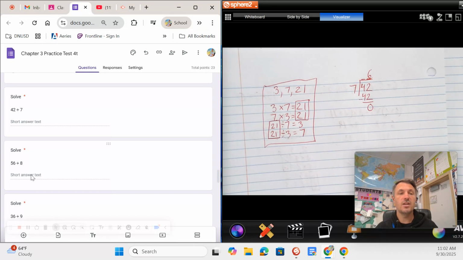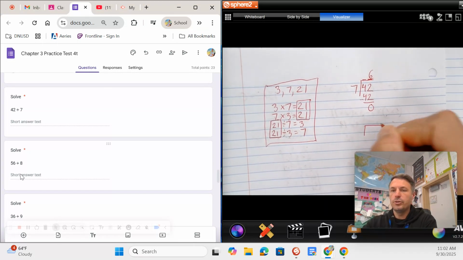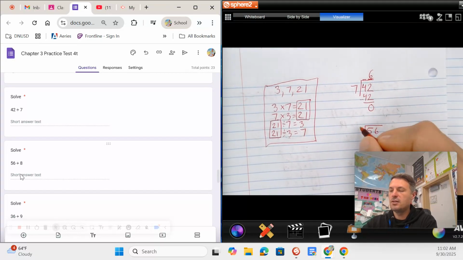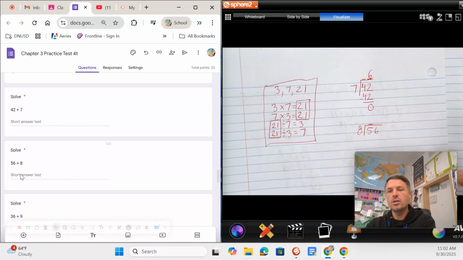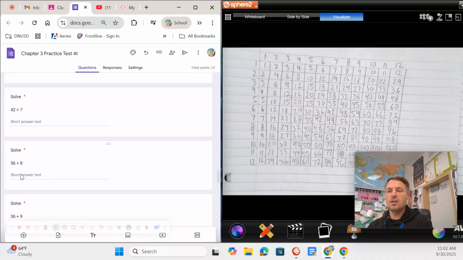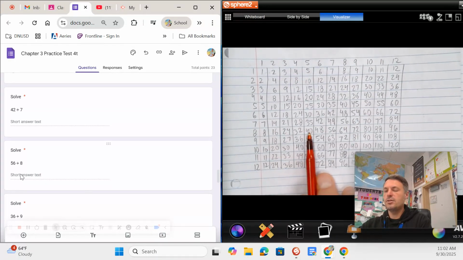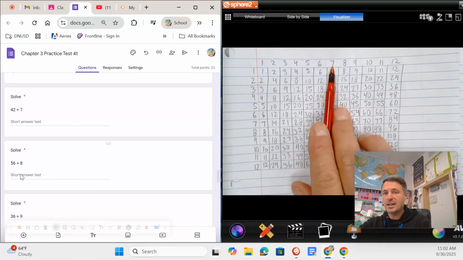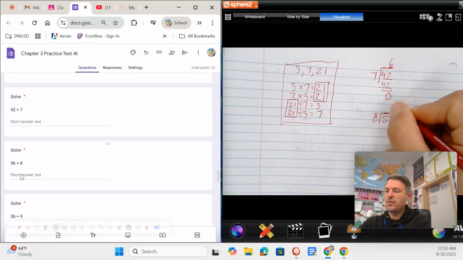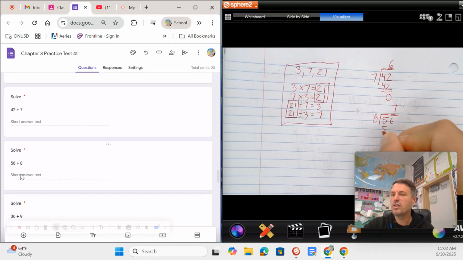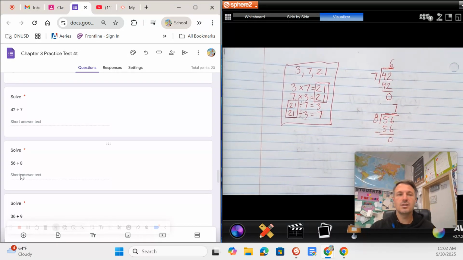You type 6. Then 56 divided by 8. You build your den. The dividend goes in the den. The divisor goes outside. 8 cannot fit into 5 because 8's bigger than 5, so nothing goes above the 5. But 8 can fit into 56. And look, if you don't know that 8 times 7 equals 56, you can find that out right here by going to the 8, getting as close to 56 as you can without going over, and it fits in exactly 7 times. So 8 can fit into 56 7 times, and 7 times 8 is 56. 56 minus 56 is 0. So you click right here and you type a 7 there.